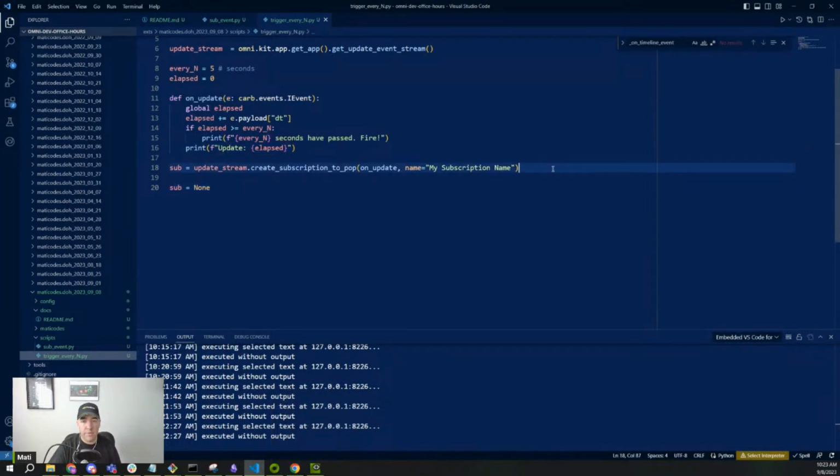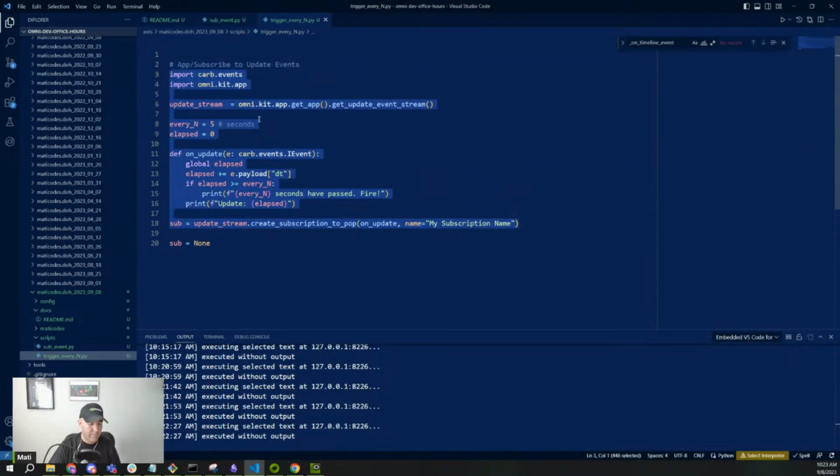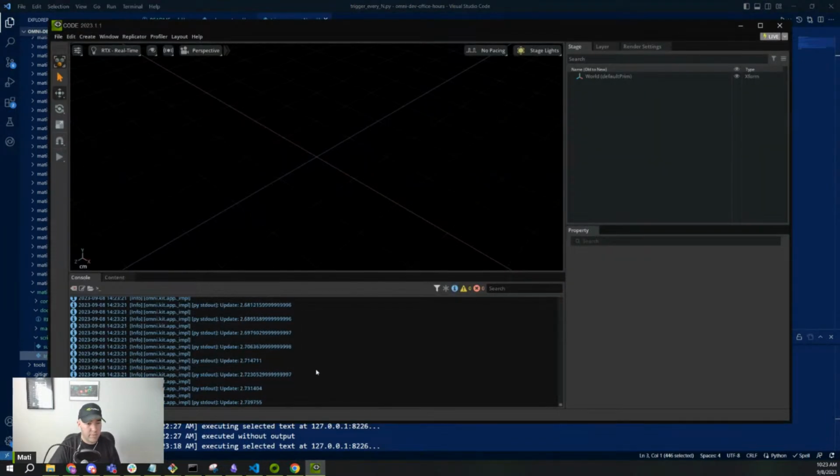Good. We'll run it. Update 5. Update. No, it looks like it's printing. What is it doing? I have an error here. I never reset it because I'm a fool.